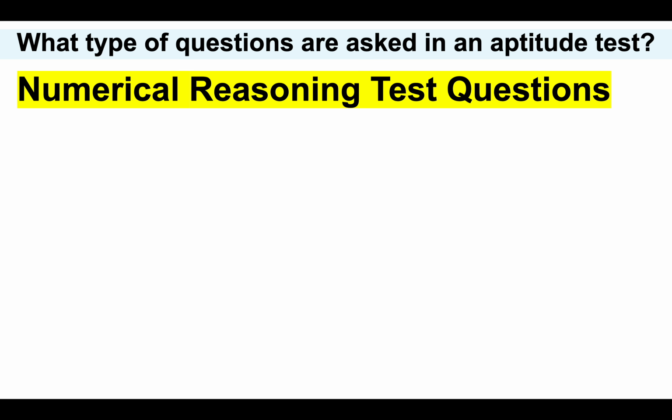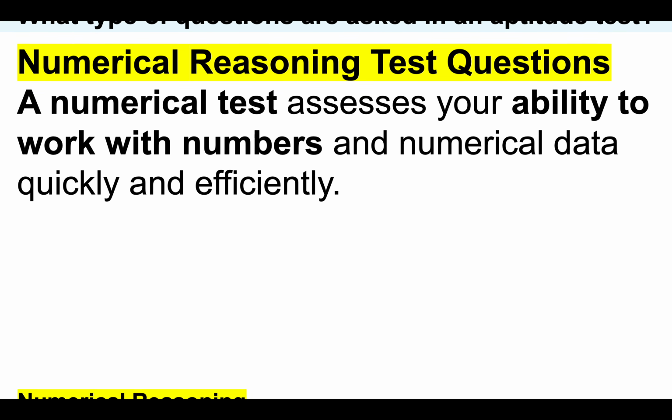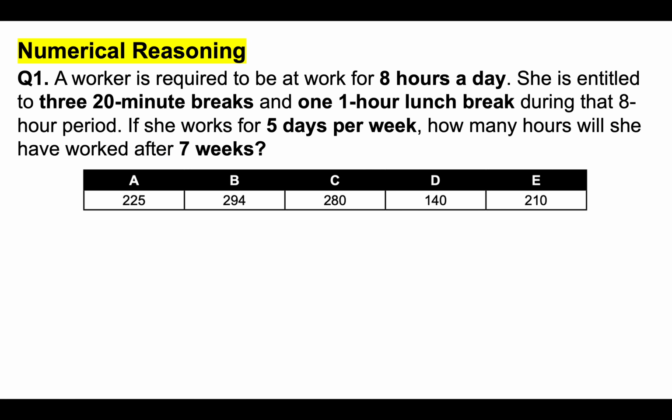So let's start looking at some of these different type of aptitude test questions, and I will then get you to try some on the screen. So let's start off with numerical reasoning tests. Now, a numerical test assesses your ability to work with numbers and numerical data quickly and efficiently. So let's take a look at a sample question, and I will then get you to try one live on the screen. Numerical reasoning test question number 1.